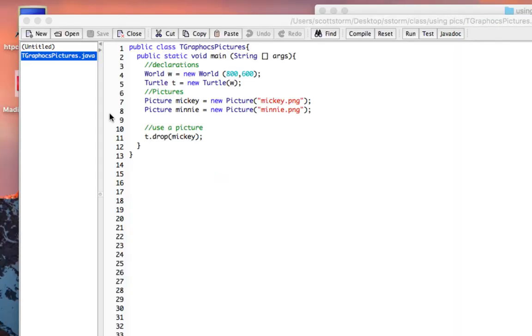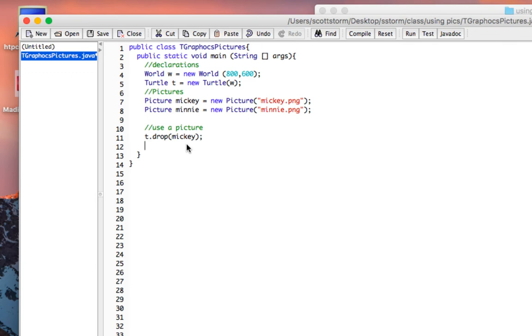Let's look at our code. Code compiles correctly. Here's the problem, and you've got to make sure that you do this. I didn't do it because I wanted to see if it would happen. It did. Great. Sometimes it won't happen. If the drop command is the very last command, sometimes the picture won't drop. You won't see the picture. Everything works fine. Your code runs, but the picture doesn't drop.